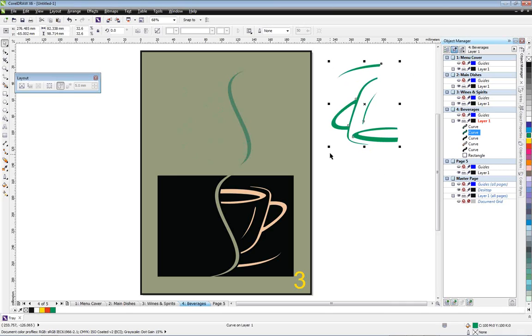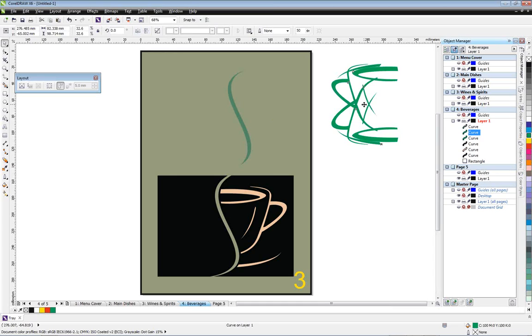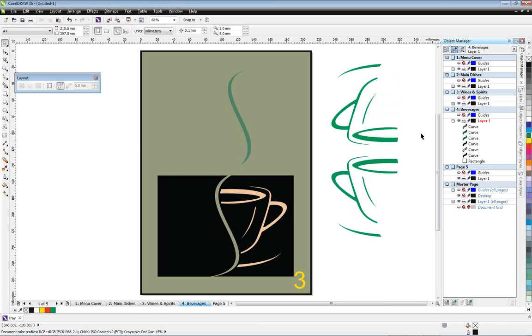Right, I've got an object here, Tatiana. If I hit plus on my keyboard, I'm creating a copy on top of this one. And up here on the property bar, we have the mirroring tools. You can mirror horizontally or vertically. So if I click mirror vertically, and holding the control key to constrain the movement to a vertical direction, I can just drag that down, and now I've got a mirror image.